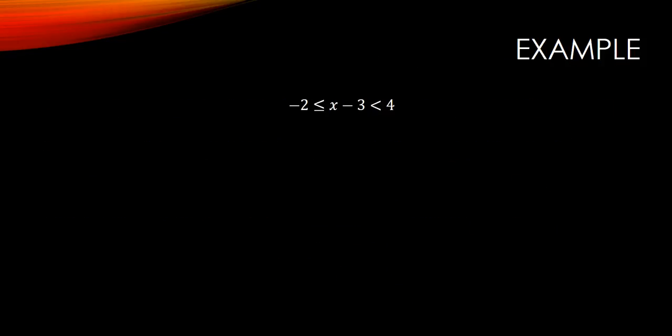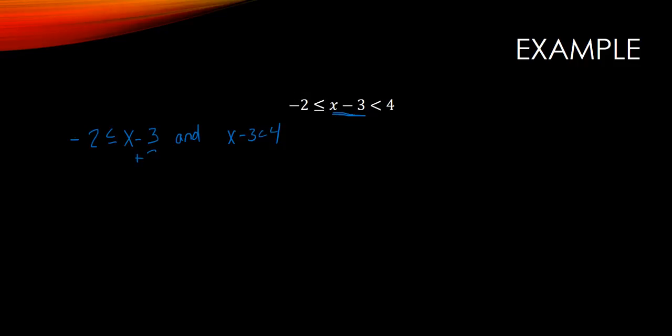So let's do one example. We have negative 2 is less than or equal to x minus 3 is less than 4. Now there's 2 ways that you can solve this problem. You can split this up. The left part and this middle part, which is the part that repeats, can be written, and then you can use the word "and" and repeat and write the other inequality and then solve both of these for x.